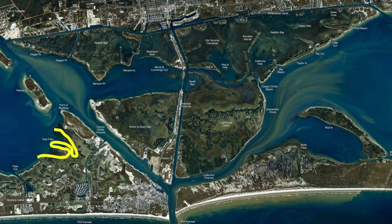Now, if you go on down here, this whole channel down to Flato cut, this whole area right down through here, and on this side of the channel as well, has been holding some nice reds. We even catch them on shrimp, but the bigger ones have been on cut menhaden. Been working the best, nice and bloody. You put it on the hook, chunk it out there, 15-20 minutes. If you don't catch fish, pull it in, get you a new bait, chunk it right back out there and do it again. They like that fresh bait.